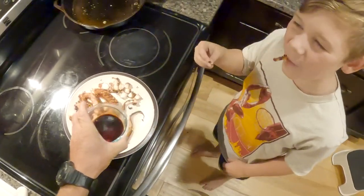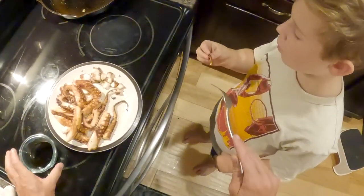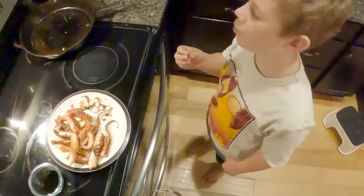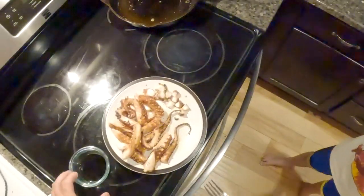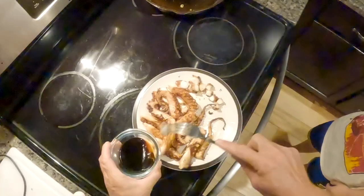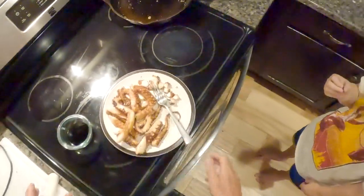Oh my gosh, chewy. Well, it's a little bit chewy like beef jerky, but I put that sear to it so it's got that crunch on the outside. Mm. What do you think? That's so good. Yeah. That's so good. Yeah, we'll keep a few of these from time to time. Oh my gosh. Yeah, I like it.